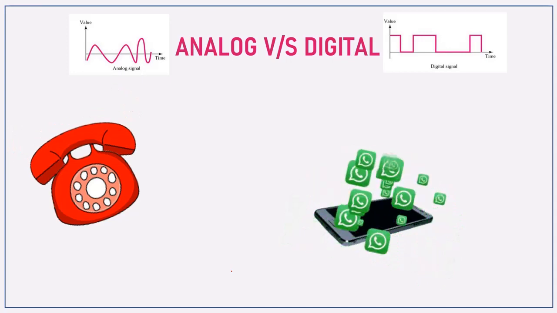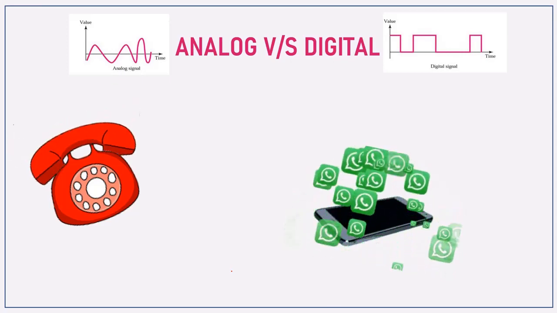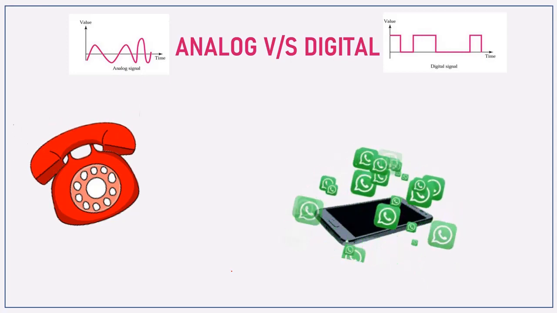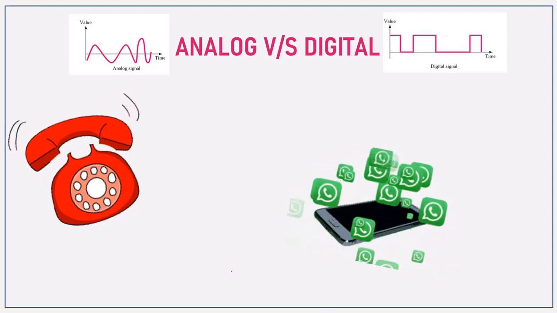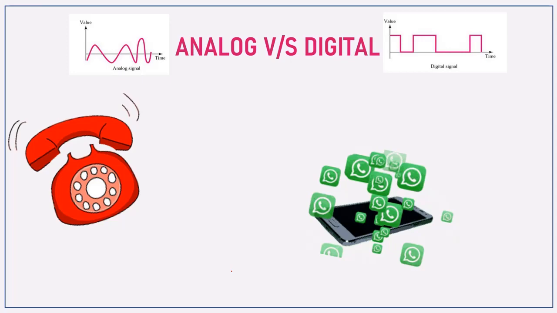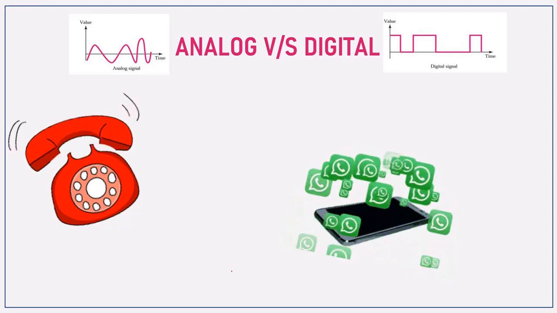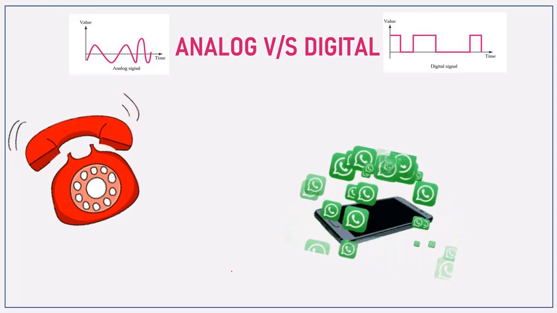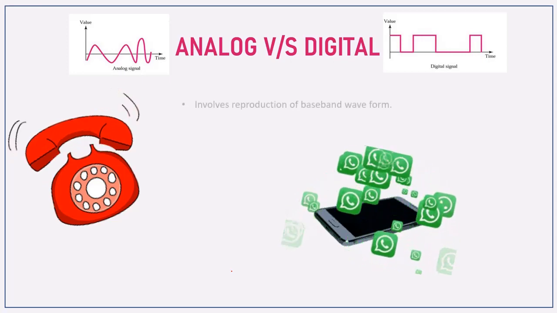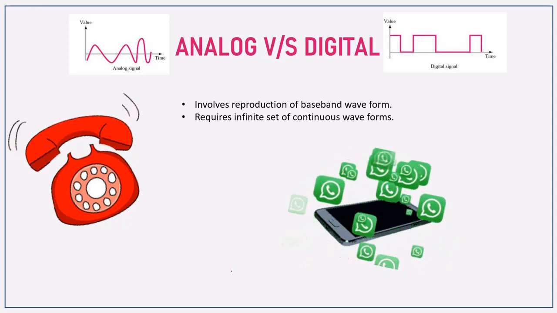And also it is being sent to a channel, and inside the channel also we encounter noise. We have crossovers from other communication channels, or maybe imperfections in the channel may add to the noise, which is also an analog signal, and we have an infinite set of possibilities for that also. So at the receiver end, the main challenge is that the received signal has to be modeled through an infinite set of possible waveforms, and this actually reduces the fidelity of the received input over an analog communication channel. The fidelity of the received message depends on the signal to noise ratio, and this fidelity is highly compromised in an analog communication channel.